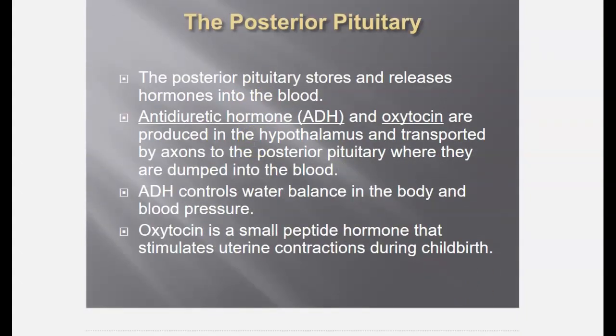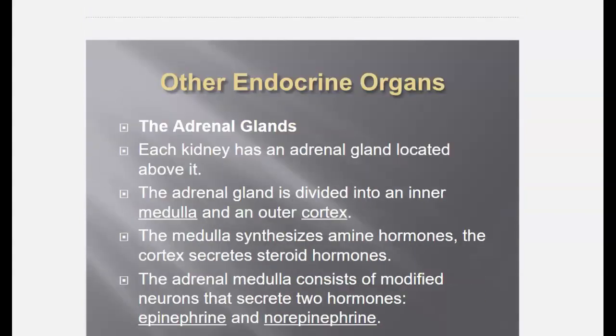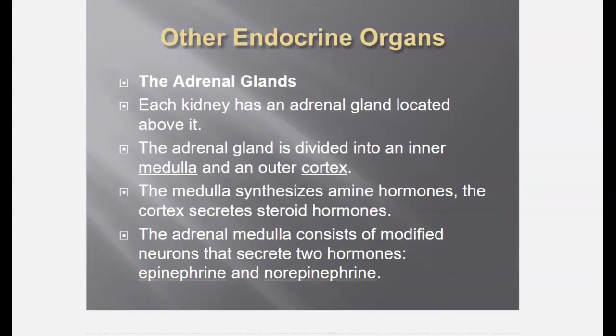The posterior pituitary only stores and releases antidiuretic hormone, which is called vasopressin. That affects blood pressure. And oxytocin. Oxytocin does a lot more than just uterine contractions, but we're just going to feature the uterine contraction part when we do the reproductive side of this. But oxytocin does a lot. You could read into that, and you could make a career off of that one. So, all right, we're going to stop right there.